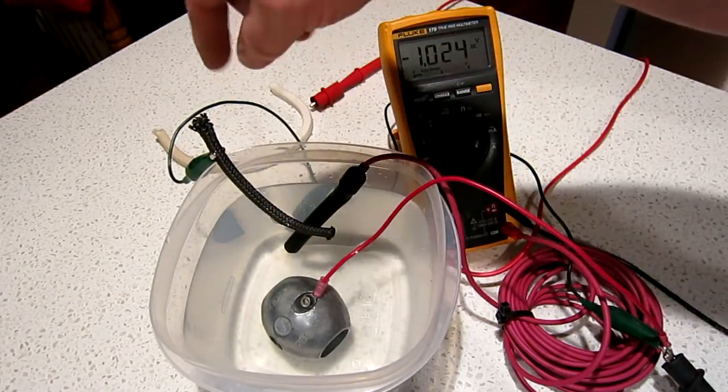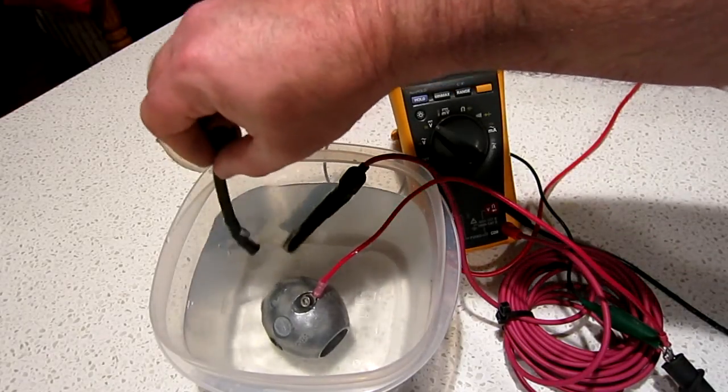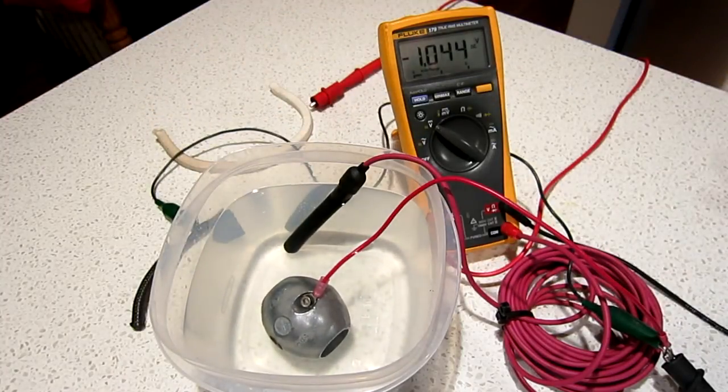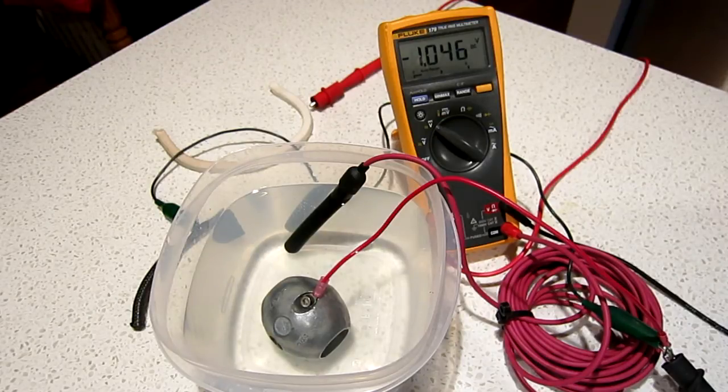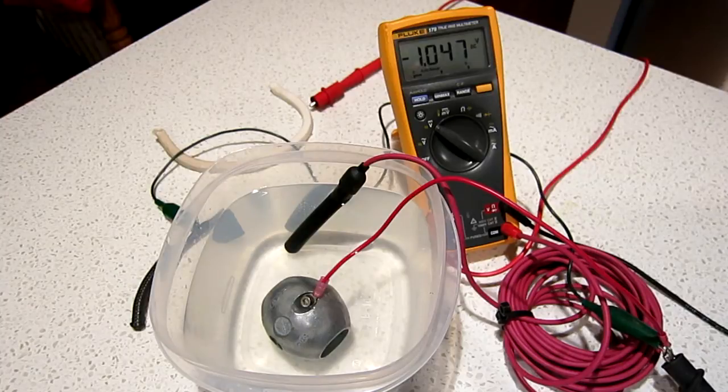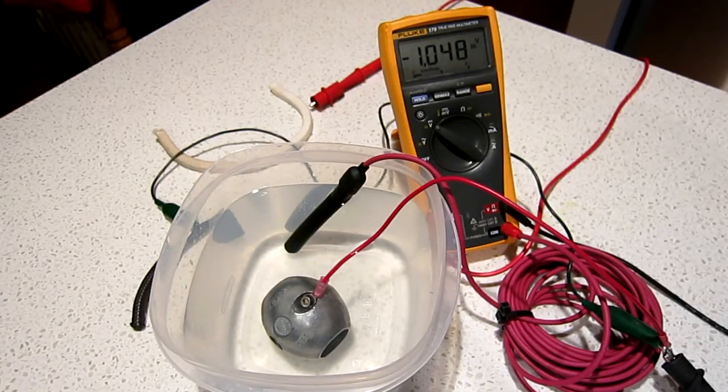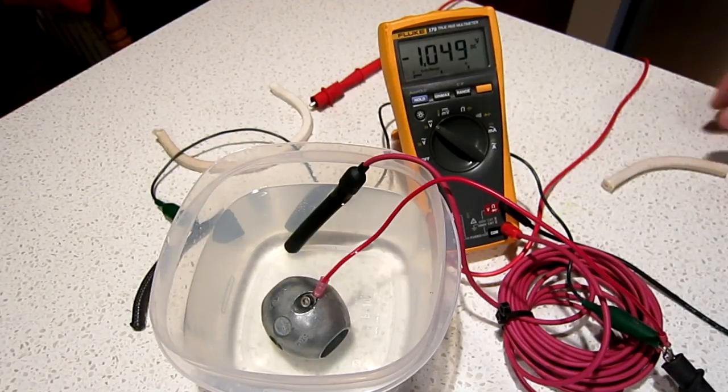The only difference here is that the electrolyte is what's allowing that current to flow between the dissimilar metals in the water. Hopefully that gives a little bit of an understanding of dissimilar metals submerged in an electrolyte, the role of the zinc, and maybe a little visual experiment like this will help. I get a lot of questions on this, so hopefully I've explained it well.